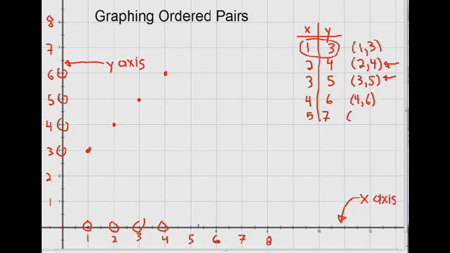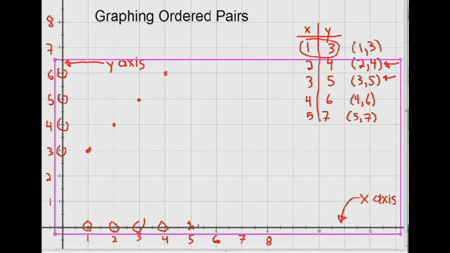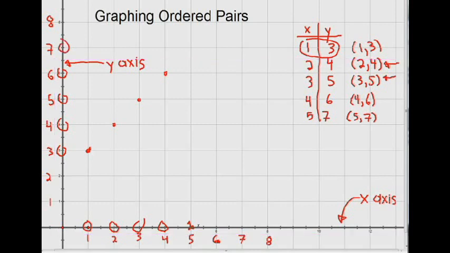Now if we continue this number pattern in our table of values, our fifth term would be 7. You probably recognize the number pattern by now. So that would be our ordered pair 5, 7. If we want to plot that point, we're looking where x is 5, which is right there, and where y is 7, and on our y-axis y is 7 there, and those two lines meet at that point. So that's the coordinate 5, 7. If we put our ordered pairs next to our points here, we can see again those are the points from our table of values.